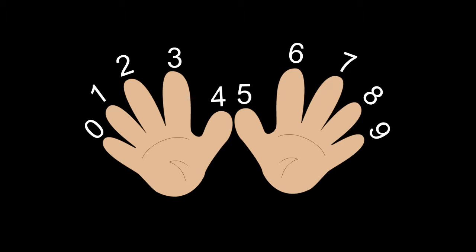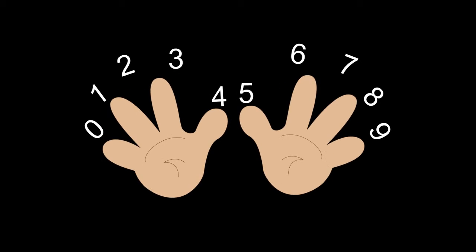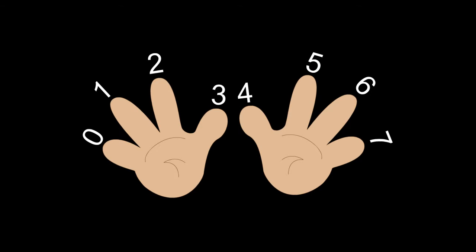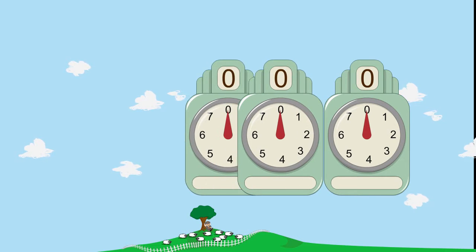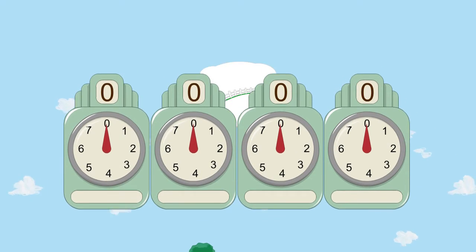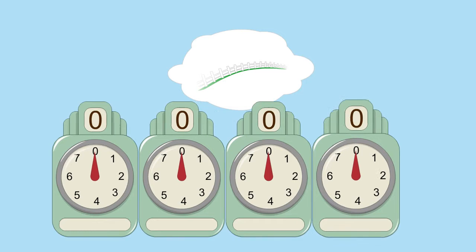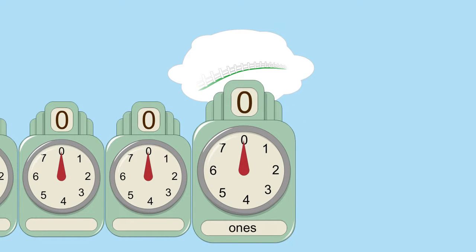How would a base 8 or octal number system work? In octal, there are only 8 numeric symbols instead of 10 as in decimal. Instead of 0 through 9, the symbols 0 through 7 are used. The symbols 8 and 9 are not needed. Counting in octal is very similar to counting in decimal.